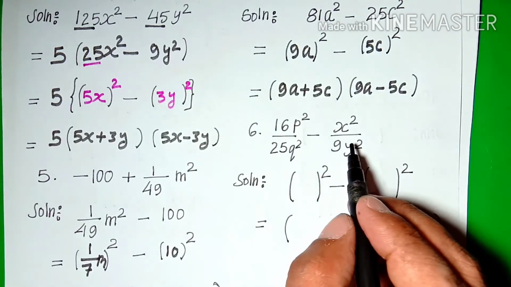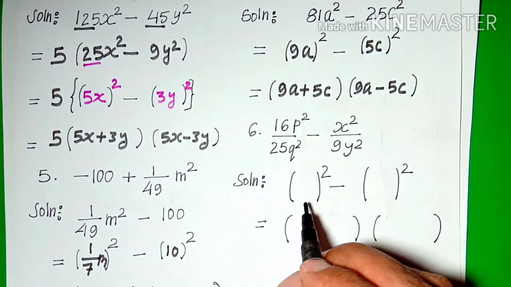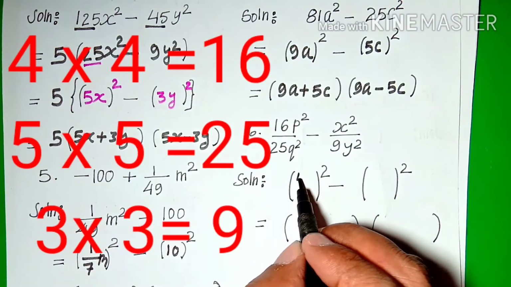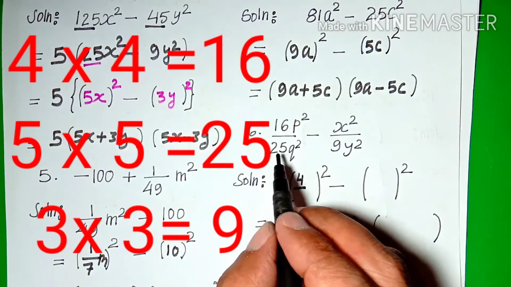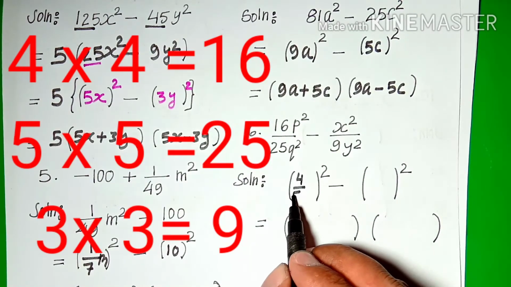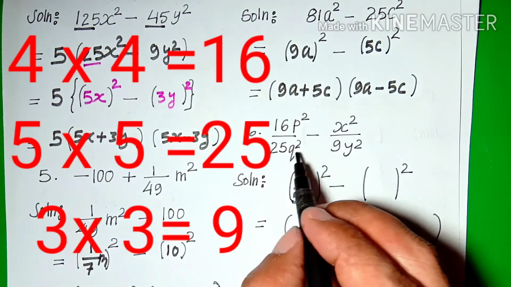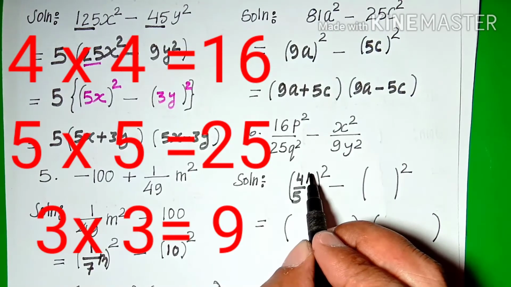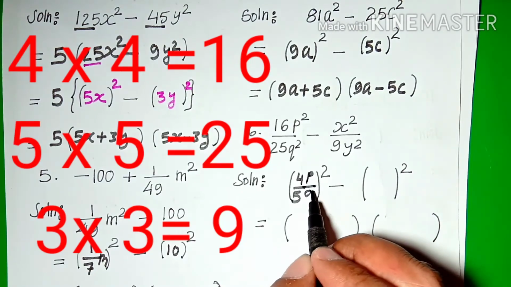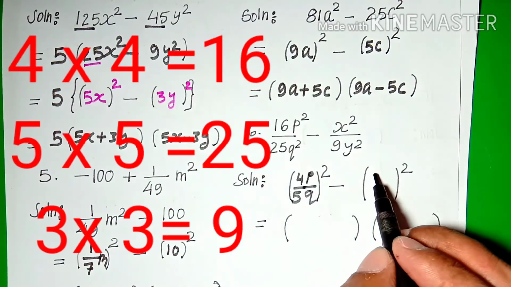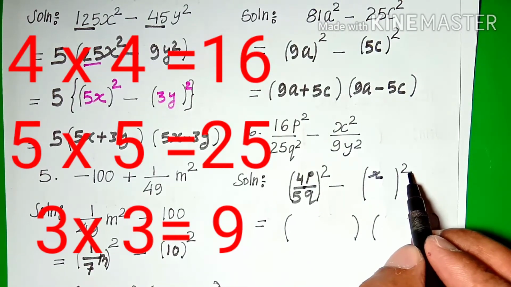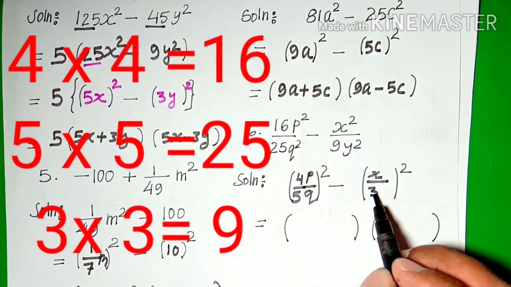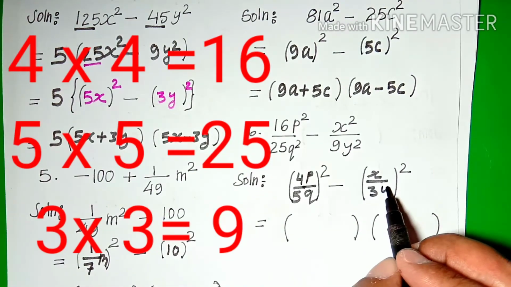Now with these two terms you'll have to get a square minus b square. 16 is a perfect square of 4, divided by 25, which is a perfect square of 5. It has variables p square and q square. Since I've kept the square outside, we're left with only p upon q. Likewise here x, we keep only x, the power we have already kept outside, upon 9 which is a perfect square of 3, and y square can be written here only as y.